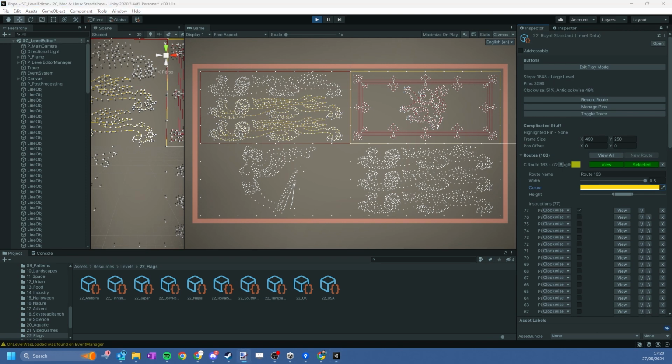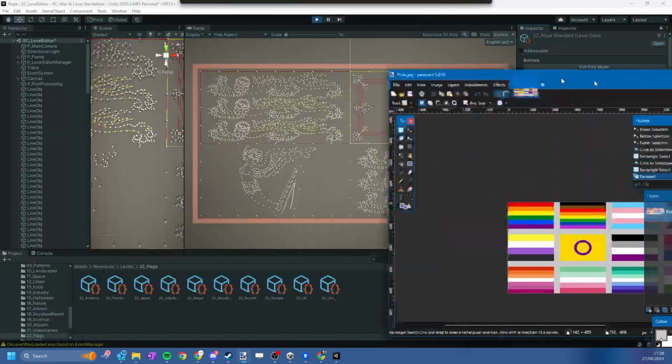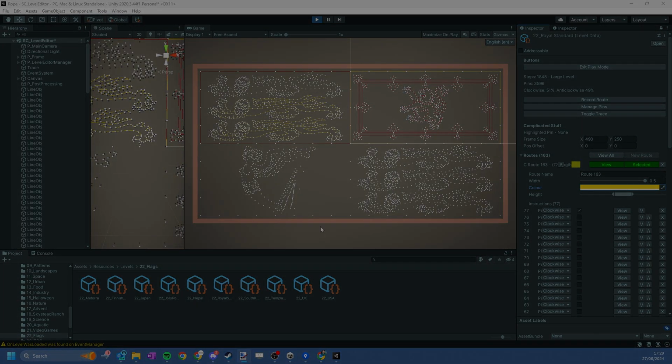But in the meantime, I've also gone ahead and got ready with the next level as well, which is sort of, I want to do Pride flag, but instead of doing just the Pride flag, just sort of iterations of different representations of different flags in the Pride community. So I've put those together in an image there. I'm going to get that uploaded into the editor and make a start on that level as well.